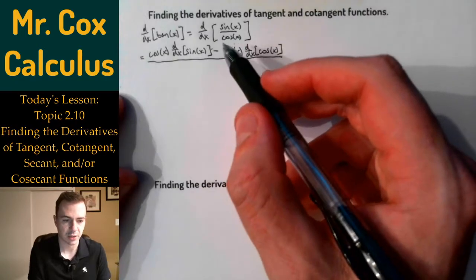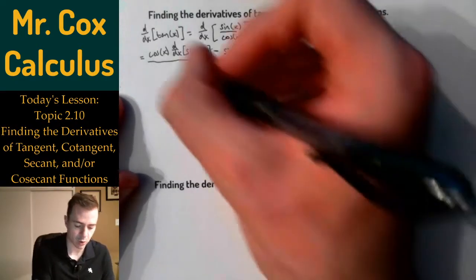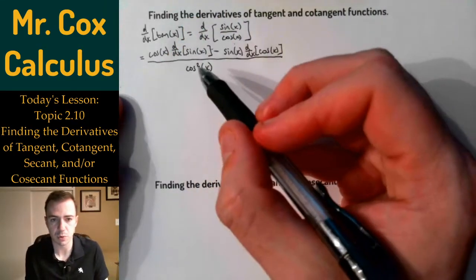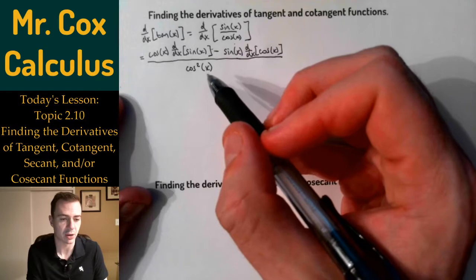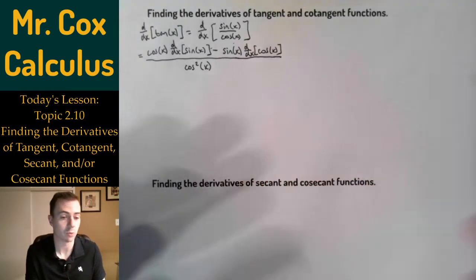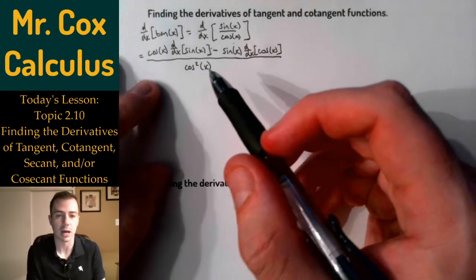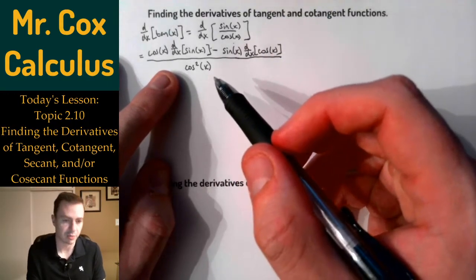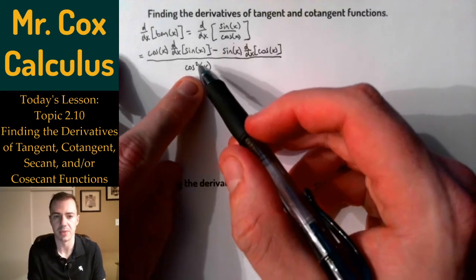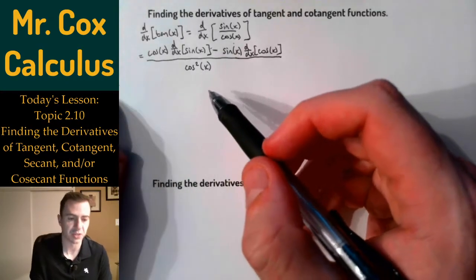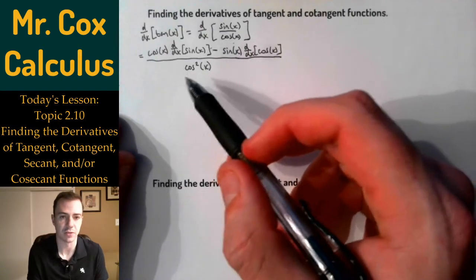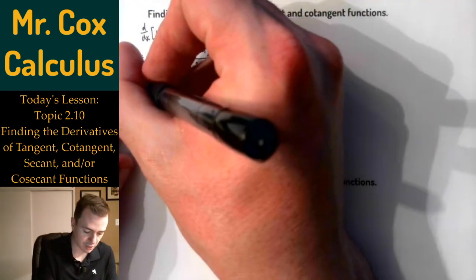And so remember, whenever we square a trig function, that's to remind you of some of the notation. The cosine of x, all of that quantity squared, we write as cosine squared of x. This removes a little bit of ambiguity that might occur if I just wrote the cosine of x squared. You wouldn't know if it was the cosine of x, quantity squared, which is what we want to imply, or if it was the cosine of x squared. So that's how we write the cosine of x quantity squared: we write the exponent in between the cosine abbreviation and the argument. So that's the denominator squared for this particular application of the quotient rule.